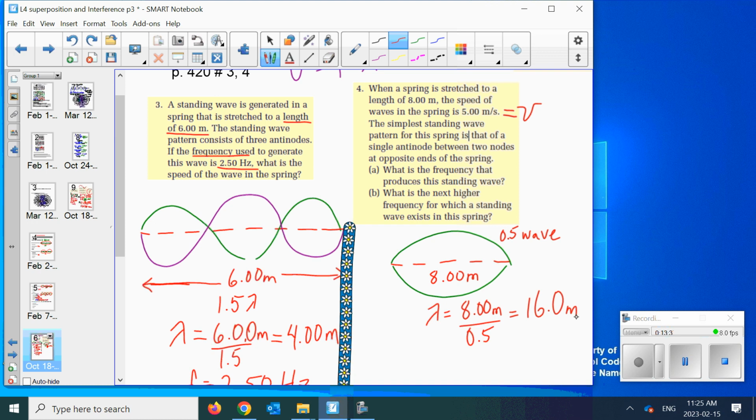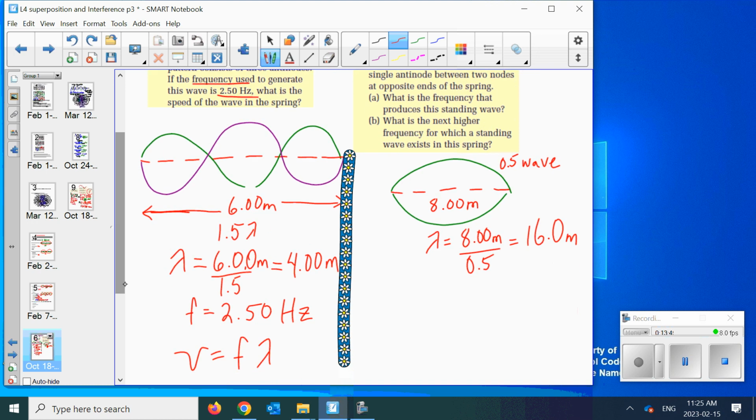And now I'm going to read it. What's the frequency that produces this standing wave? Well, this is pretty easy. I've got v. I now have lambda, the wavelength, equals that lambda. You told me you like plugging in the numbers and then solving, so I'm going to go with this. We're looking for f, so I'm going to put in v equals 5.00 meters per second, not centimeters, so everything matches. The frequency is what we're looking for, times 60.